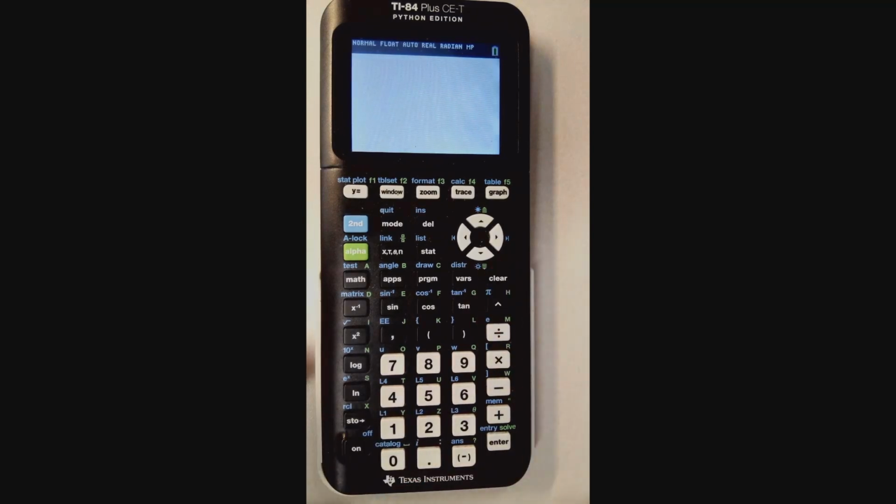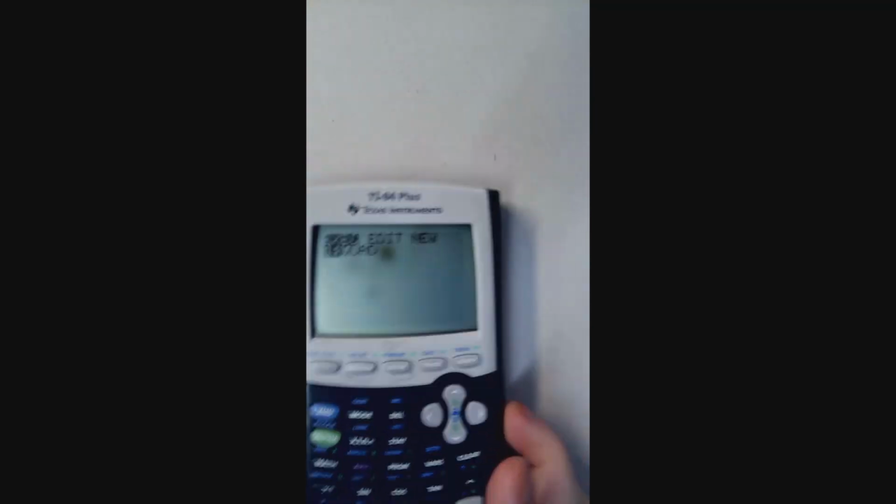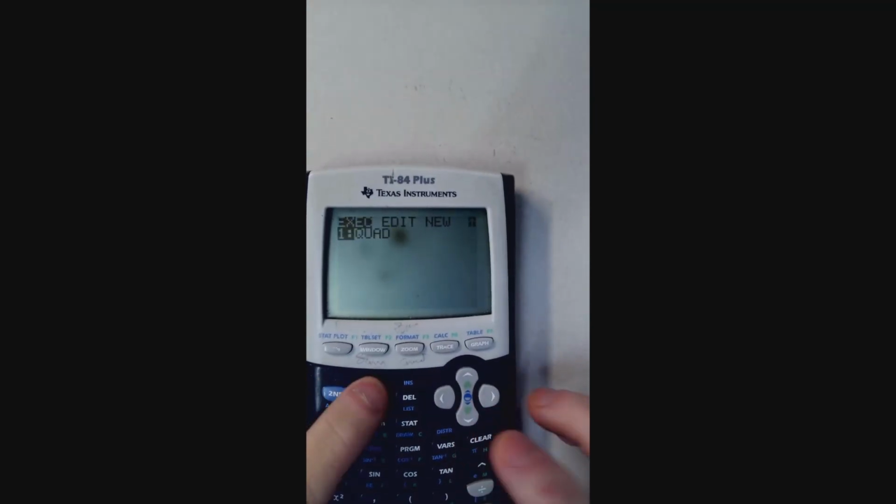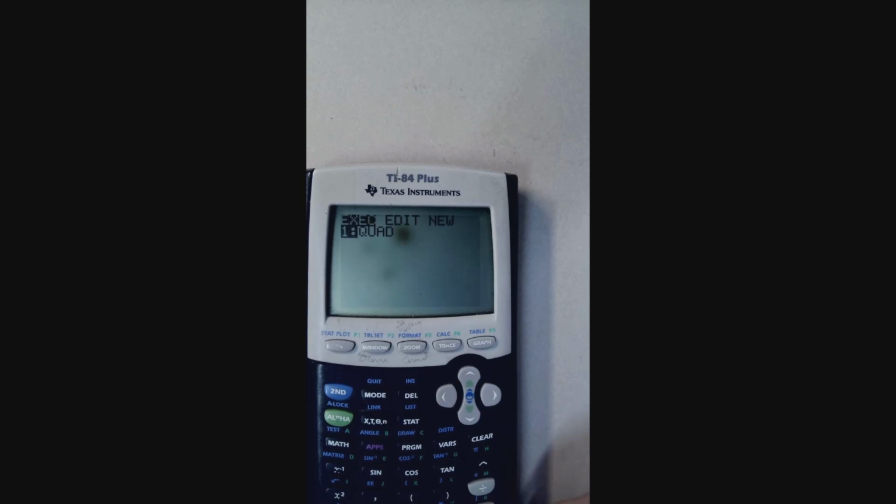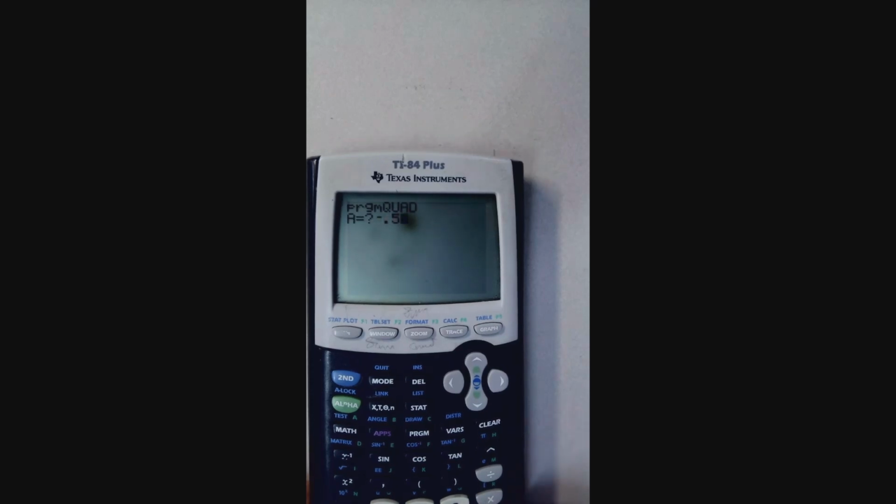When we're done using that, we can clear that. And then just to show you that the same thing is run on this calculator as well. So program, enter. Are you sure you want to run it? Yes. It's really hard to see on the screen there, but negative 0.5, 50, and negative 980. And it gives us the same two roots that we have here.